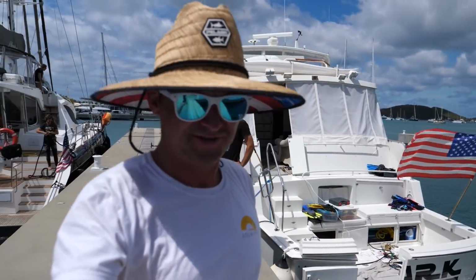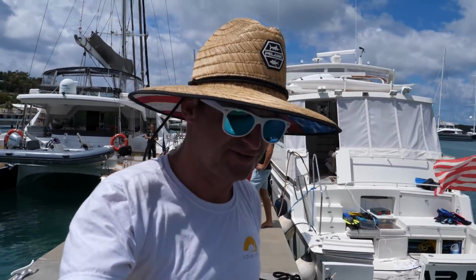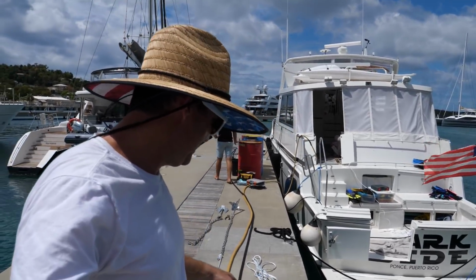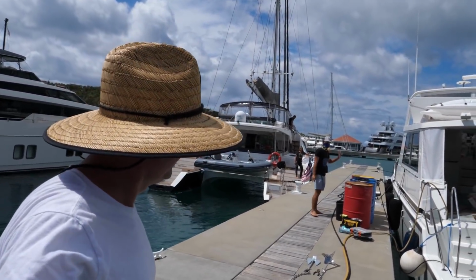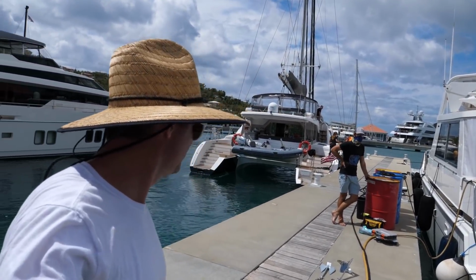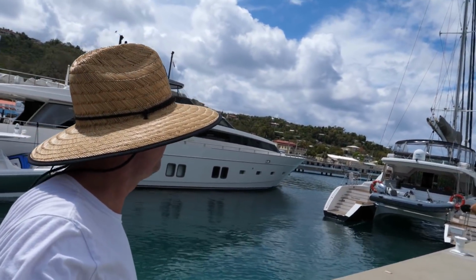All right, nice docking next to some viewers and patrons. Good guys, we're gonna hang out with them later on at Water Island, so we might see them later. But today, I got Patrick back here with St. Thomas Marine. He's taking the fuel off the boat, and then you're gonna clean the tank today, or what?